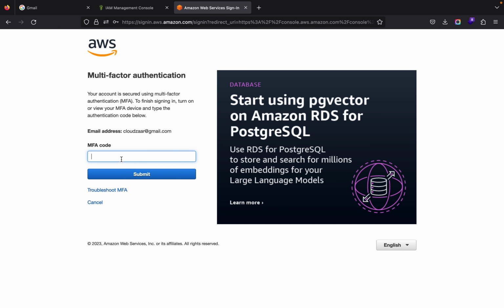Now you see it's asking for the MFA code. So it's a two-level protection now. One is the password of your root user account, and another is the MFA. I'm going to enter the MFA code which is being generated in my mobile app.